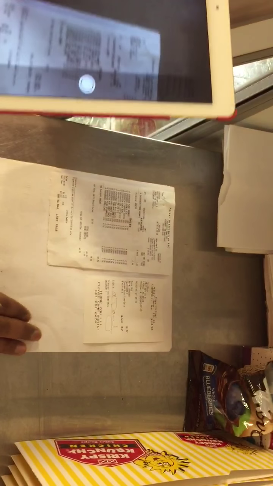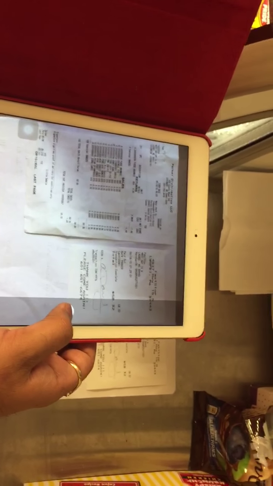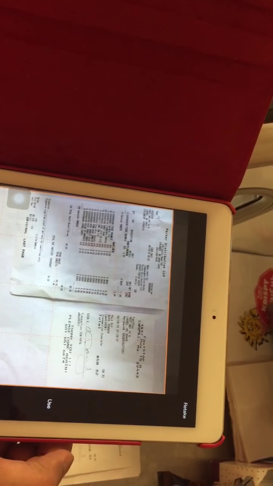This is the way it looks. Now I'm gonna take the best picture possible. Okay, I'm just gonna crop it just a little bit to make it look all good. Now I'm gonna say use.